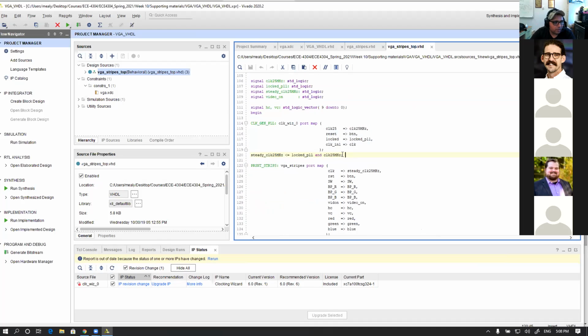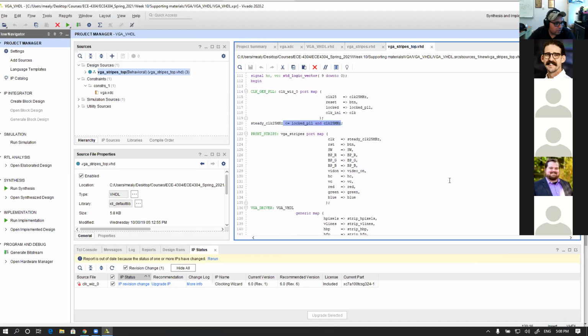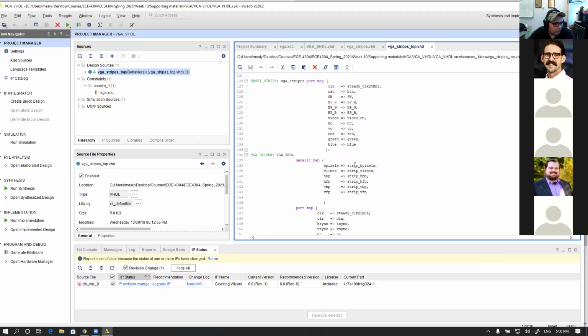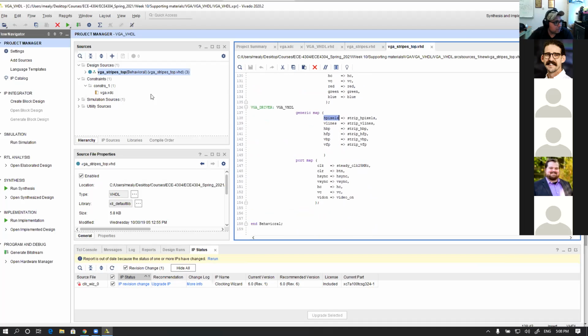And we know from the trick of the PLL, you have to lock it with the clock ended together to be sure that the clock will be stabilized. And then I start putting all of the parameters here, as you can see. And of course, I hook the generic coming from the top file with the generic into the drivers. And that's it. That's basically the whole entire top file.